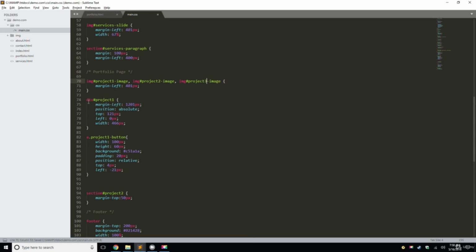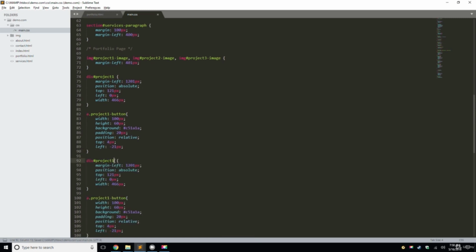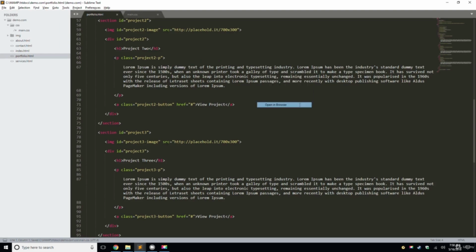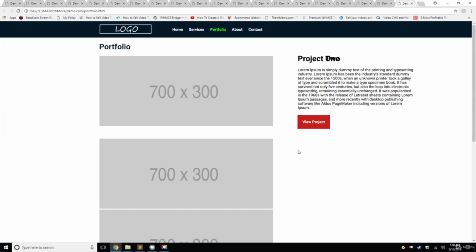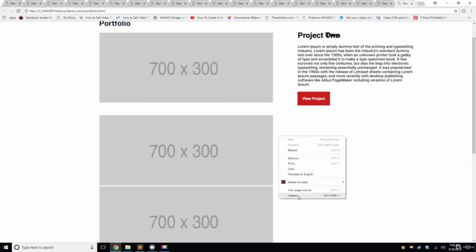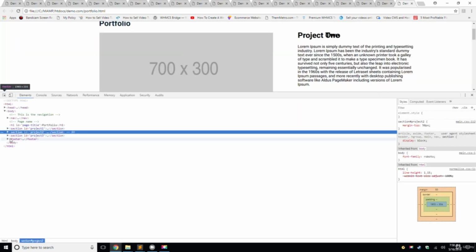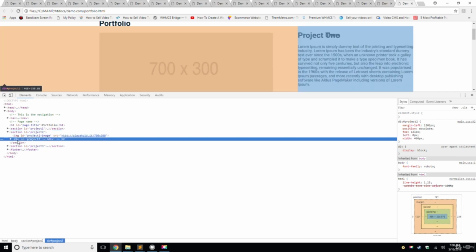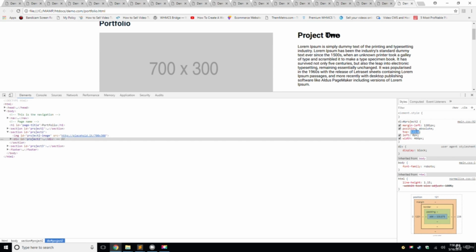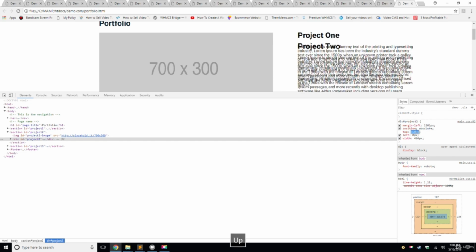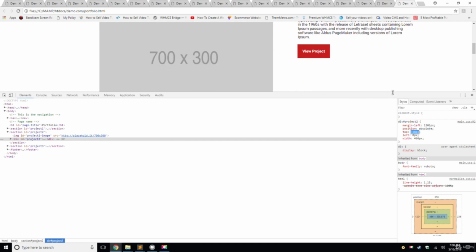Alright, so we're going to grab these two right here. We're going to copy those, return twice, and let's click here, hold Control, click there, delete that, and type in 2, Control S to save, go to portfolio.html, right click, open in the browser, and you'll see that it's right there. So what we're going to do is we're going to inspect, and we're going to inspect the, not the section, but the actual div. So this div right here, if we change the position of this, it's going to move both. Actually, all three elements it will move. Okay? And that's what I wasn't doing before.